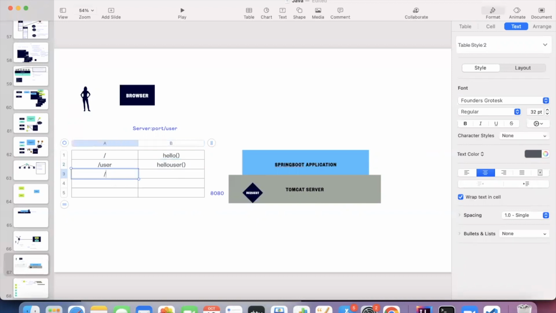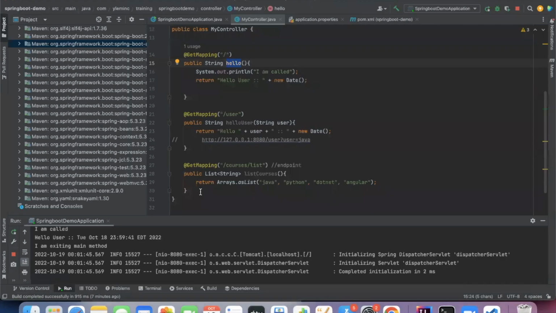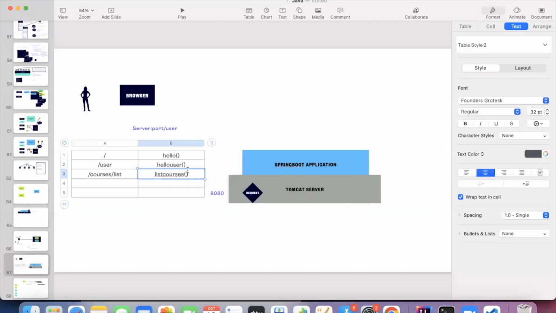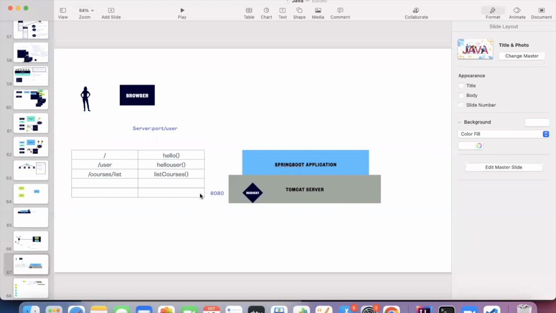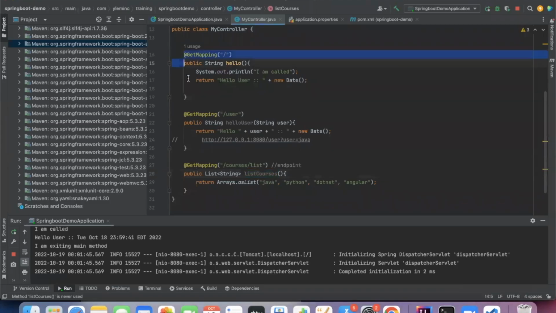If it is courses list, then go to the list courses method. So he will check what the rest of the endpoint is. Okay, it is this one. Go here, and within the Spring Boot application, your method will be executed.